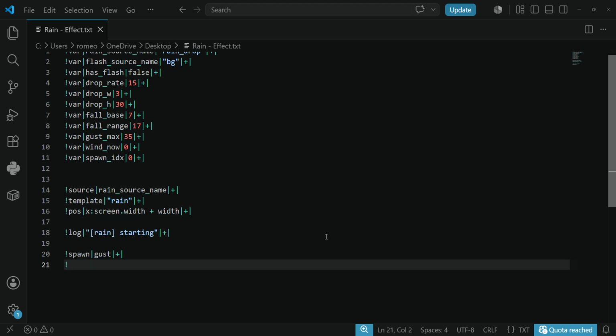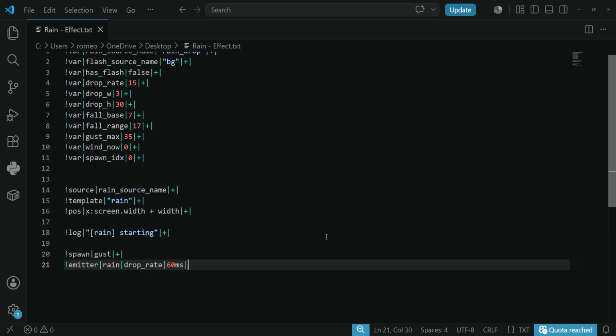And then this is where we're going to clone the rain particles themselves. I called mine rain, and then we need to decide how many raindrops to create. In this case, I'm going to put the drop rate, which is the one that we created above, and use 60 milliseconds each time. It's going to be creating 60 frames per second.